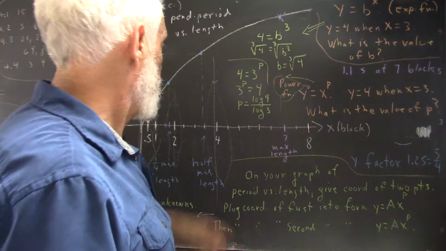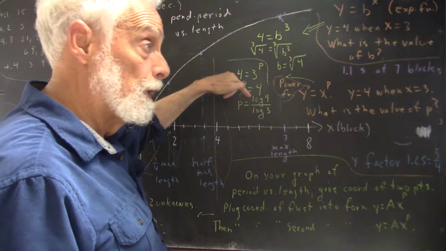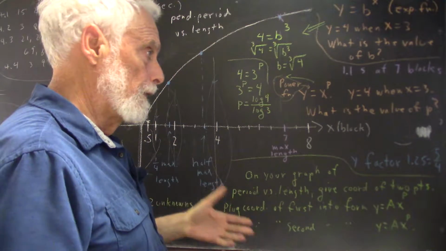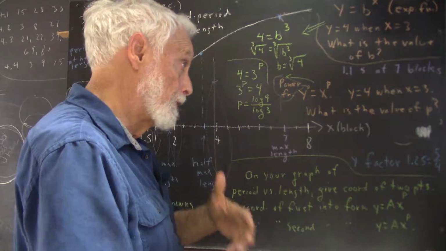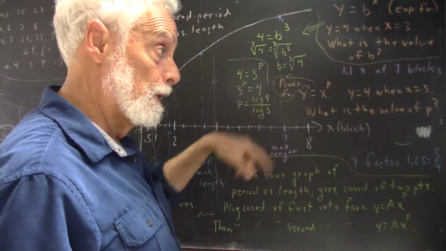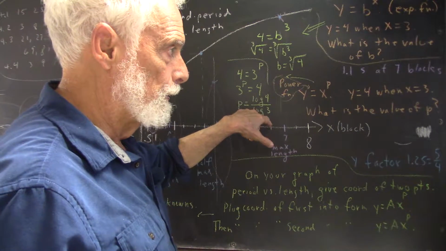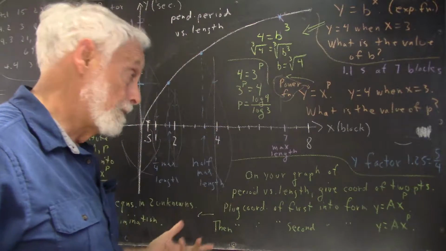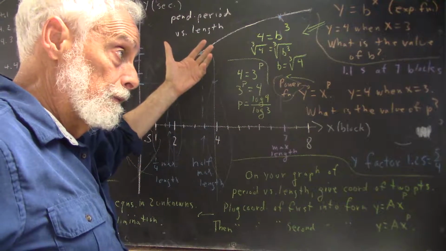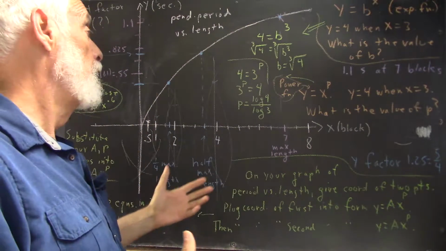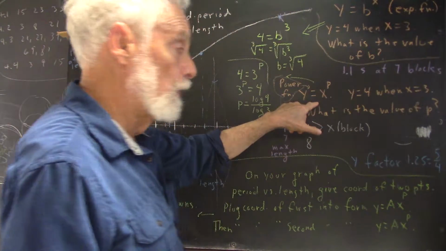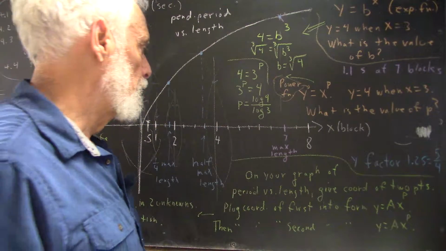Okay, well that's pretty much it. So you can use your calculator to evaluate this. You have a log button on your calculator, so you can find the log of 4, and you can find the log of 3, and you can divide the two. Most calculators now let you use parentheses and division signs, and just put in the expression log 4 divided by log 3. Better put parentheses around that log 3 because you want to make sure you have parentheses around the thing you're dividing by. And you get the value of p. So that's perfectly legitimate for this course. We're not using the calculator to construct these graphs. We're not using the calculator at this point to do much of anything. But if you want to find the value of p from a value of x and a value of y for a power function, y equals x to the p, you're going to need to use your calculator.